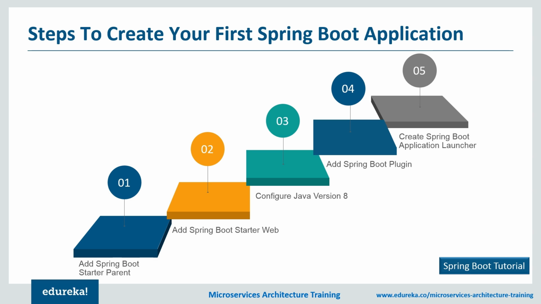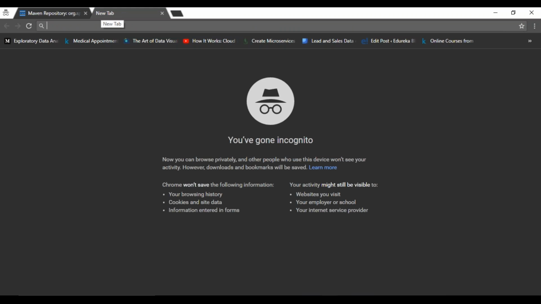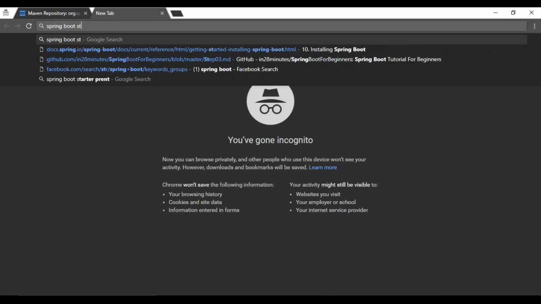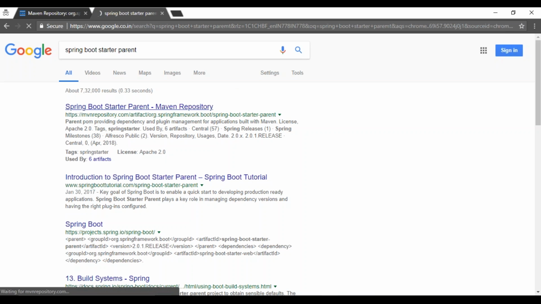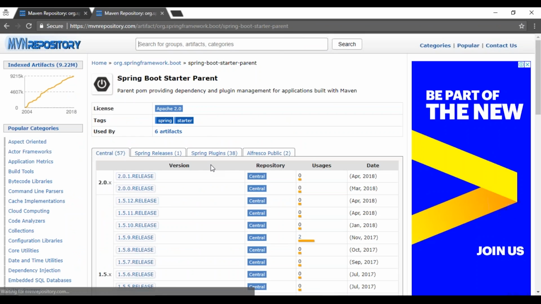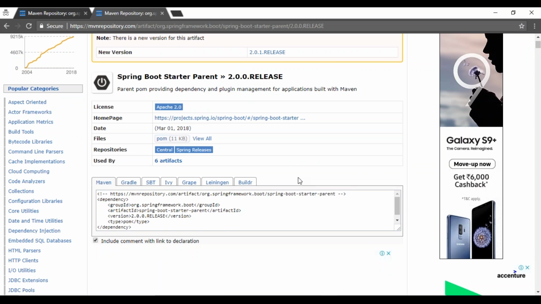To configure Spring Boot Starter Parent, you have to type Spring Boot Starter Parent. You have to click on the first link that opens up and then choose the release version again. So let's just say I choose the release version 2.0.0. So I'll click on it. Once I choose the release version as 2.0.0, to include the group ID, artifact ID and the version of Spring Boot Starter Parent, you have to first create the parent section in the POM file of your project.